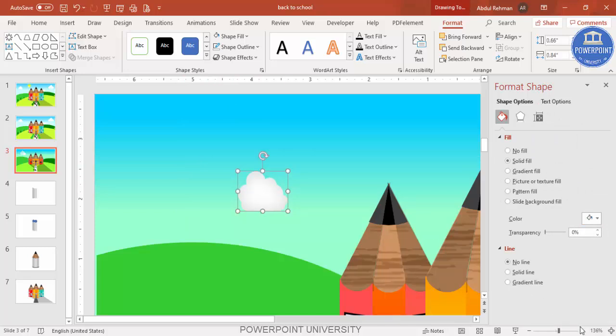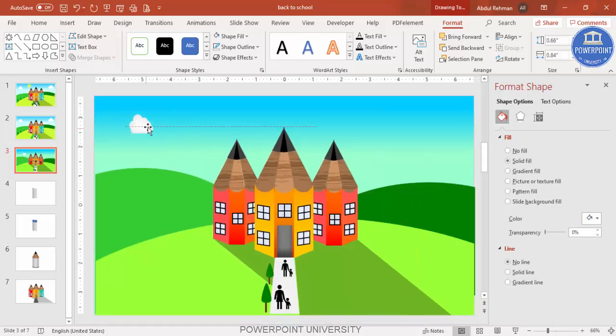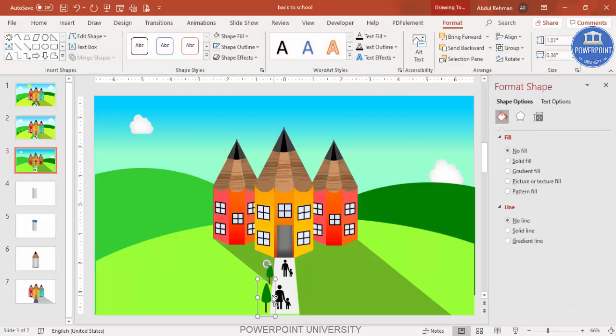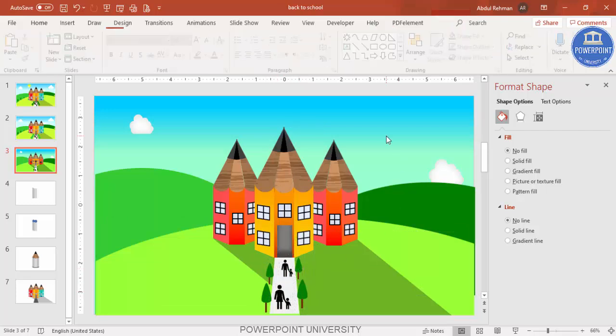Hold the shift key, reduce the size, and then randomly you can add some shapes here and there and send this to back. Like this you can add, and if you want you can add more text, sun, and all those different effects on this one. So I can add the tree this side also. You can give some shadow effect for this. So a lot of things you can do.